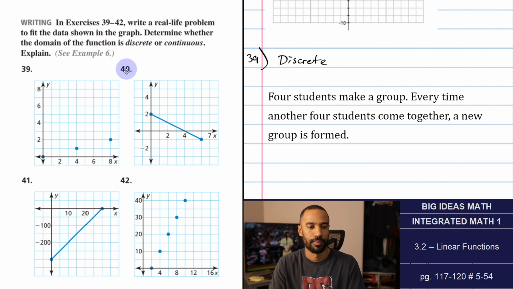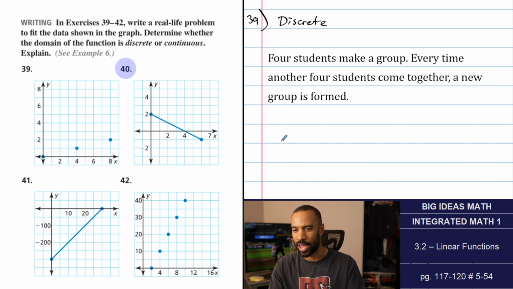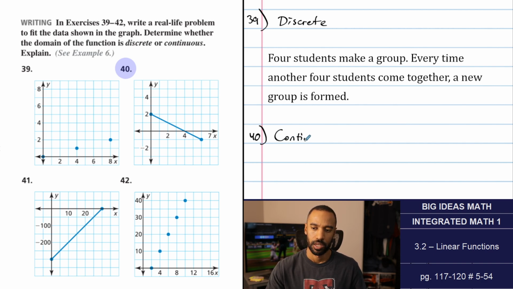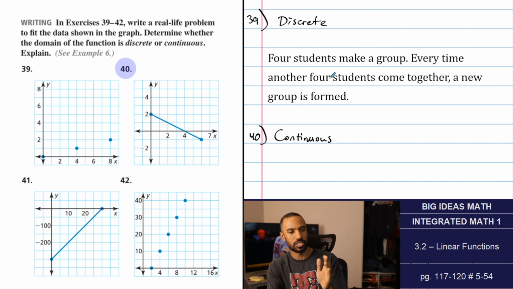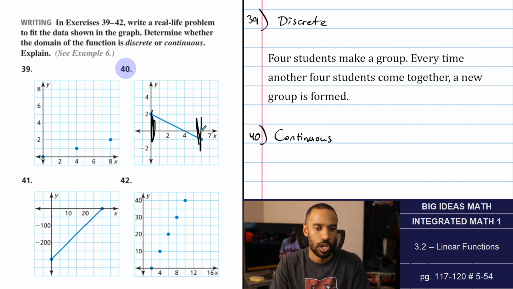Okay, number 40. This is an interesting one because it's one of the first times that we're seeing negative values of y, as well as continuous, all that kind of stuff. First of all, it is continuous. We're connecting the dots. It's not continual, but it's continuous. It goes from 0 to 6 on x. X spans right here from 0 to 6.